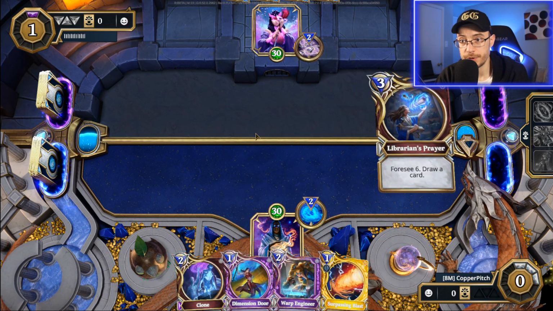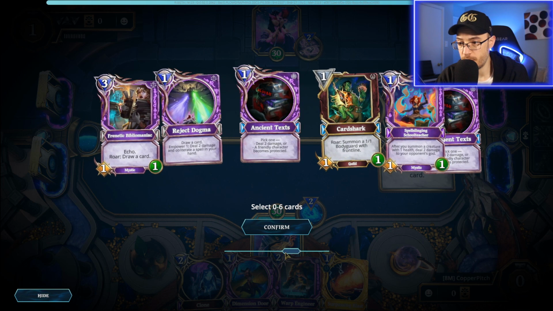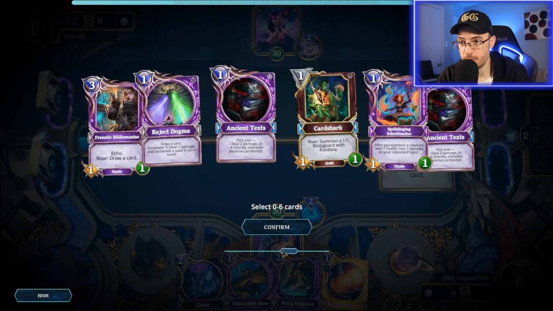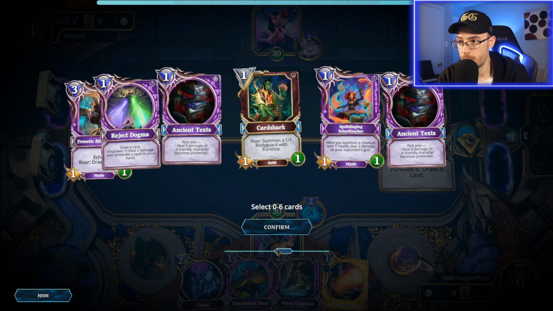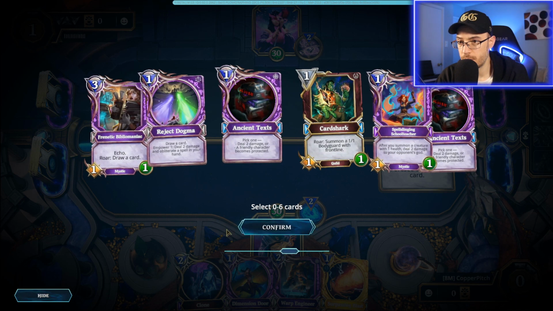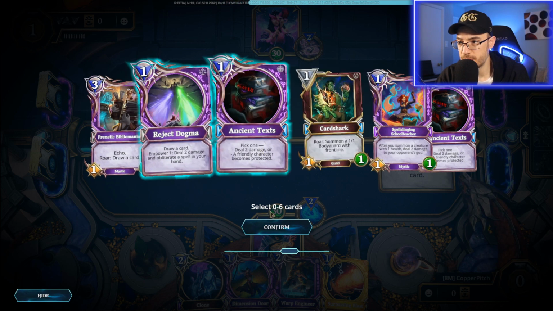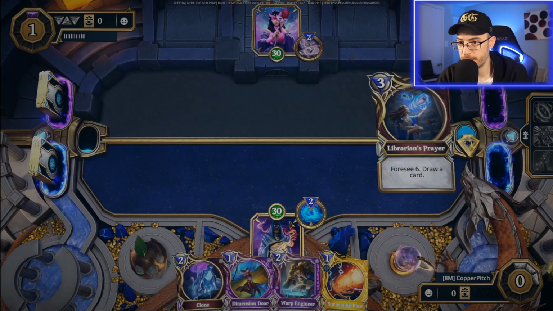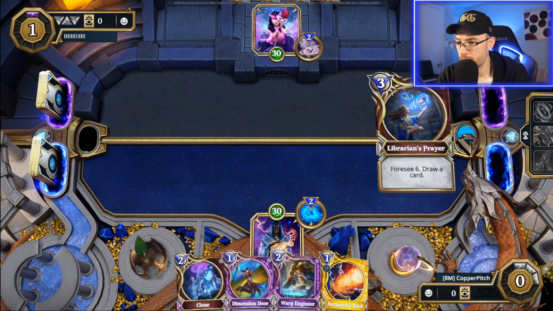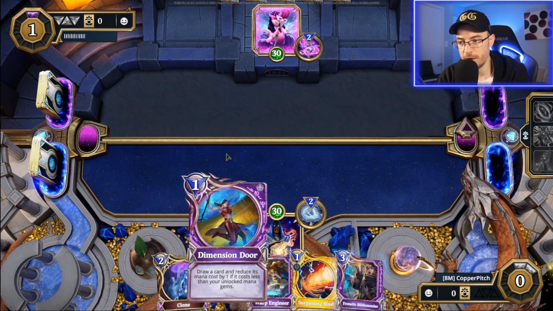Go looking for stuff. And set up next turn as well. So we want to draw this with Dimension Door. Gonna need this for the combo. Let's get rid of this, this, this. And now next turn we lead off with Dimension Door.